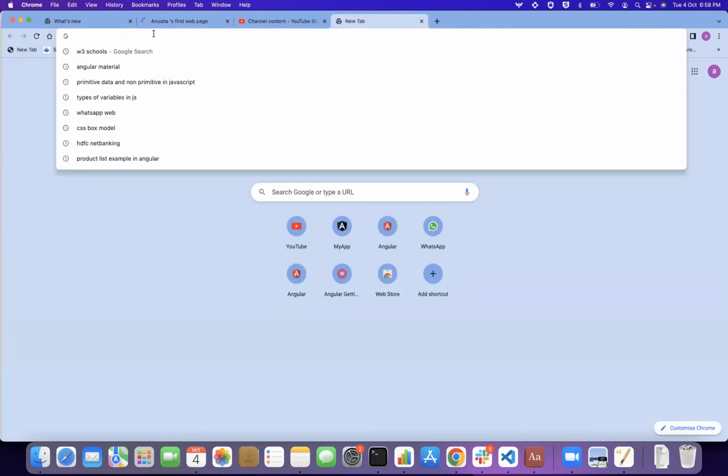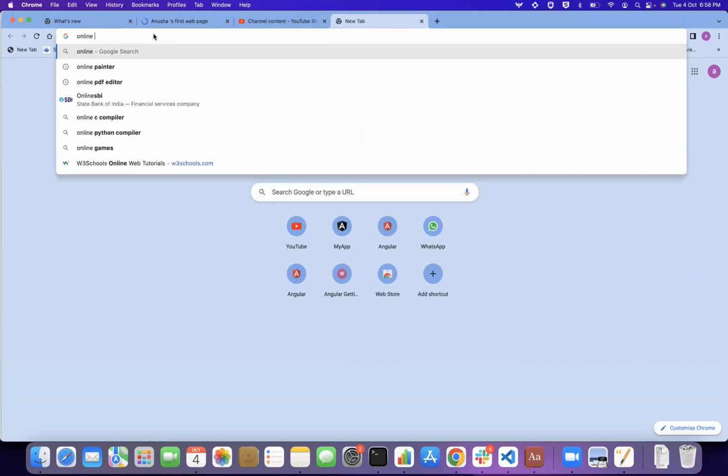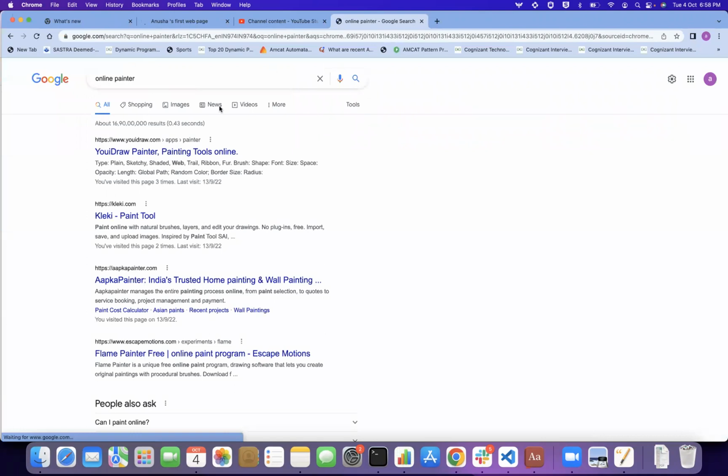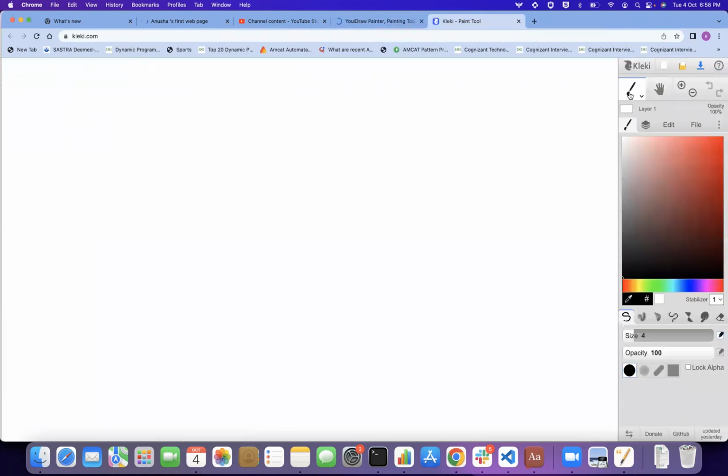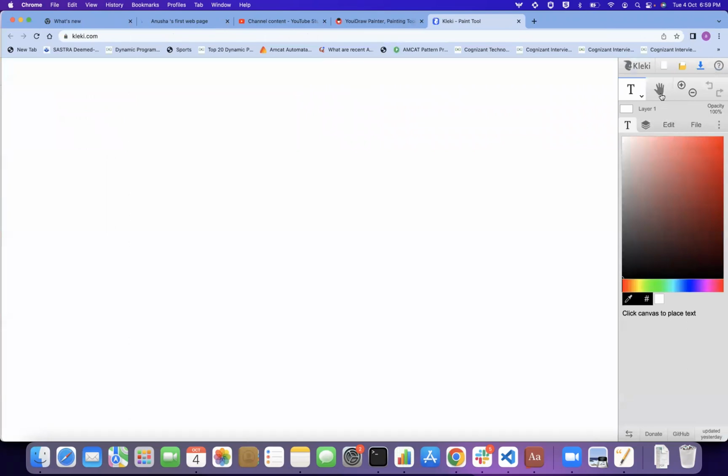Let me draw a diagram. Whenever any JavaScript code is executed, one execution context is created.